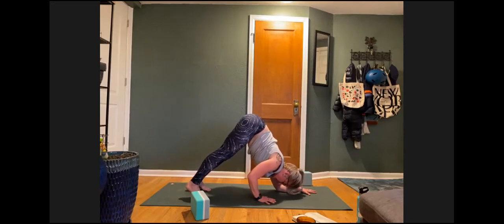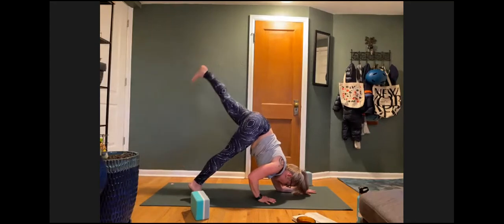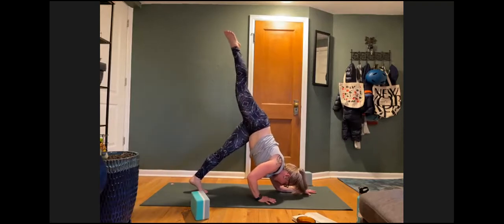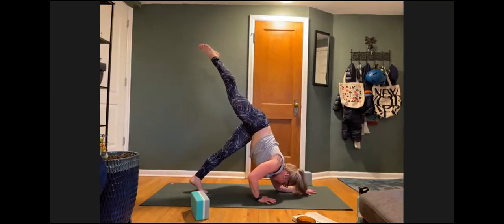So this is called flash prep or uneven peacock. There's lots of fun names for it. But it's a balancing pose where our arms are skewed, right? So we have to re-wrap our brain around where to shift our weight to find that balance. And then you can try lifting one leg, lifting the other leg. There's no right leg to lift or a wrong leg to lift.